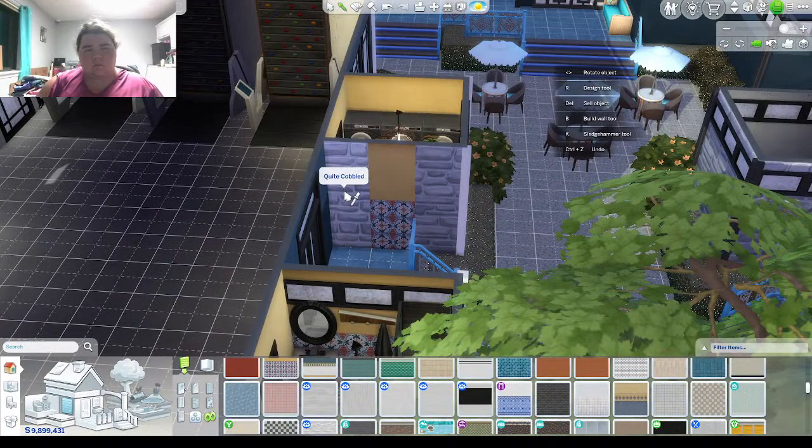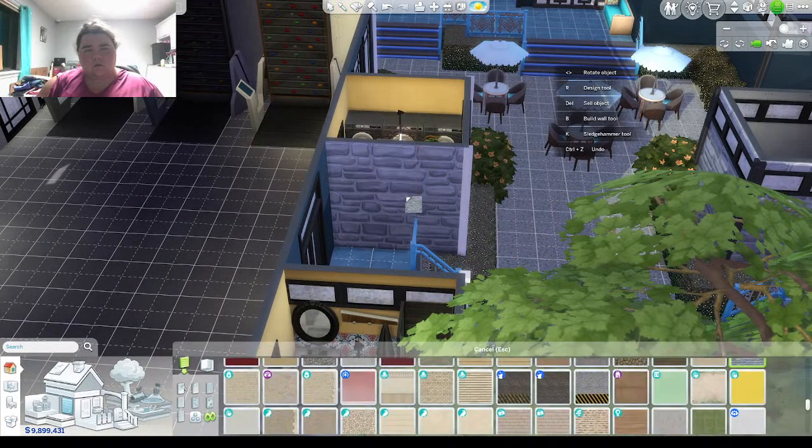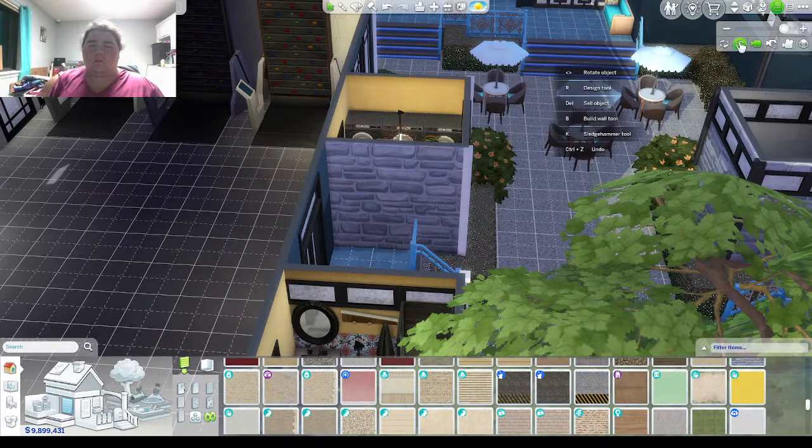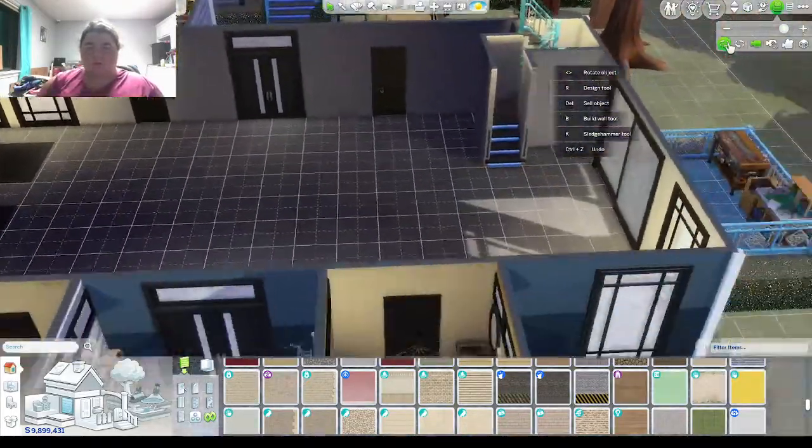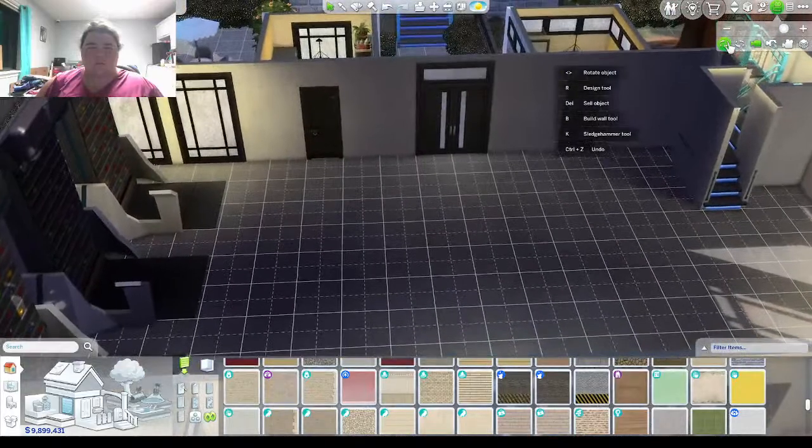So add the cobblestone. Okay, so that sounds like the bottom floor bathrooms and stuff.